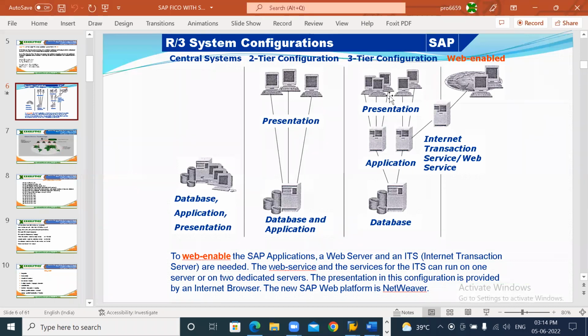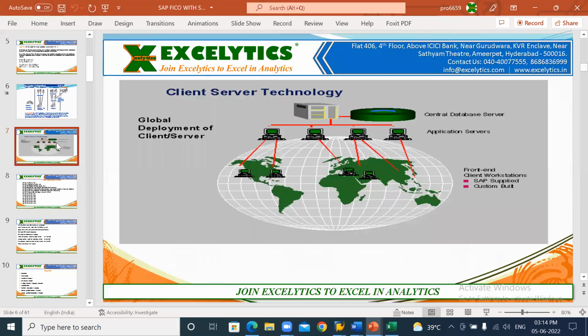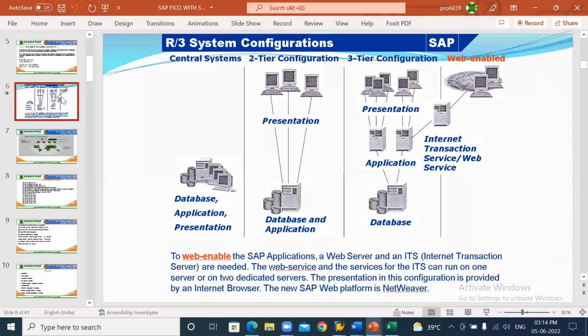As I said, the presentation layer, that is nothing but your GUI in ECC, the application layer and the database layer. Here in the presentation layer, the user needs some sort of information. Then first the user will key it on his front end and it will go to the application layer.